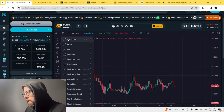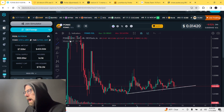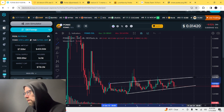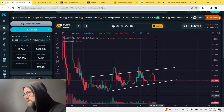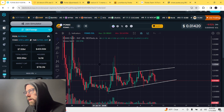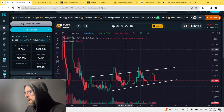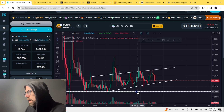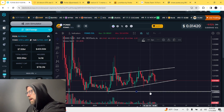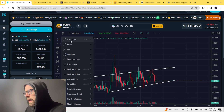It's ranging between these levels right here, and each time it's making a new low it's a higher low — so by definition that is an uptrend. This is the range it's been in for about two weeks. You had this false breakout right here and then price immediately came back into the range, but it's not flat — you can see this angle right here shows it's ascending.